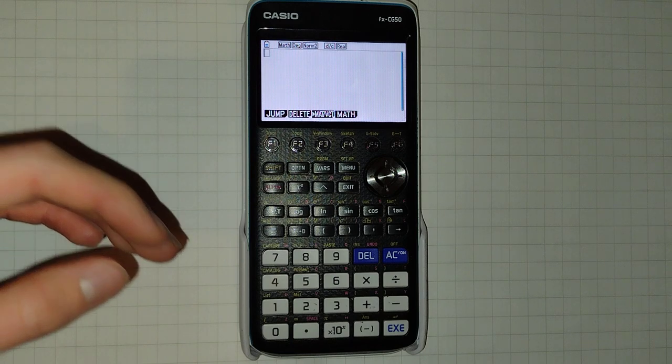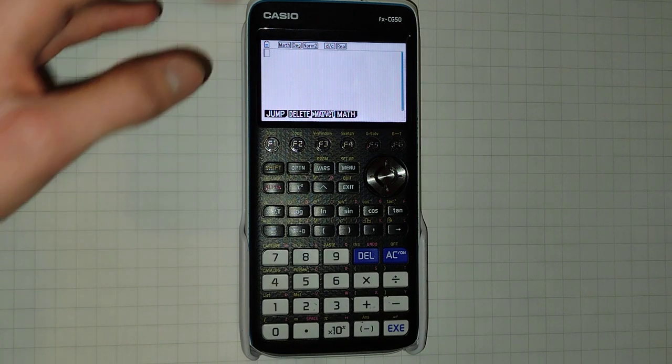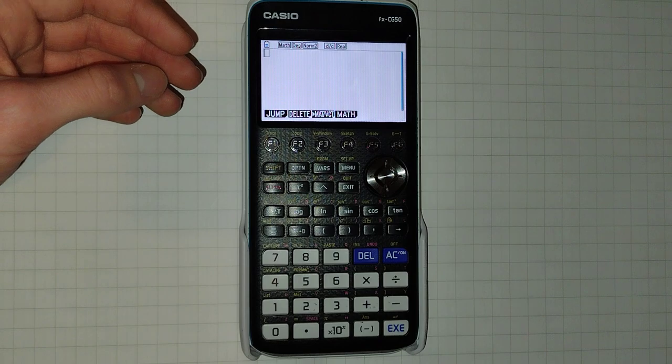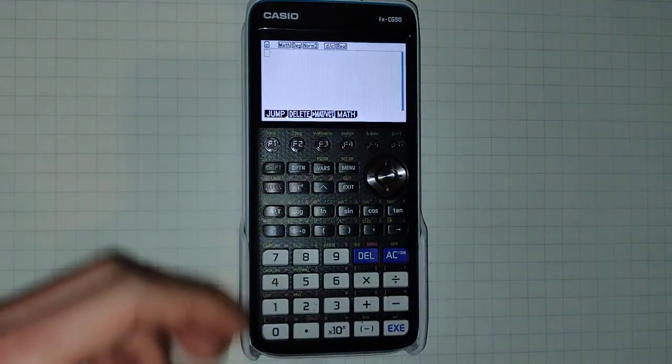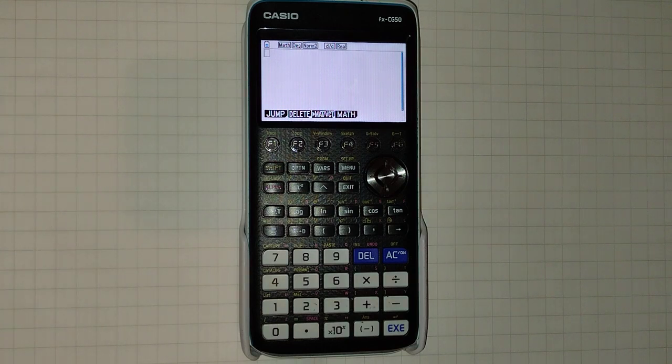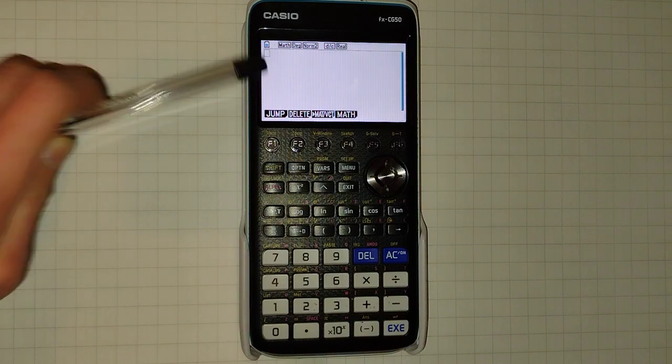Calculators with CAS are expensive. The Casio model that can do it is the Casio FX CG500, not the 50, the 500, and it's about £200. The TI-Nspire CAS can do it, and there's some HP model that can do it as well, but this can't.